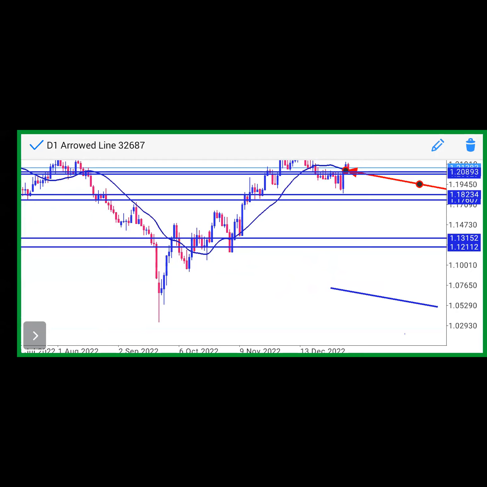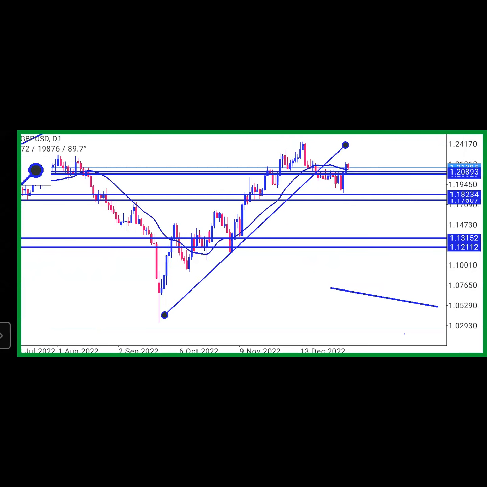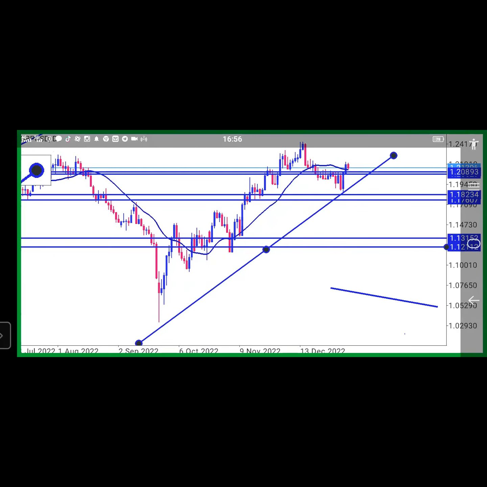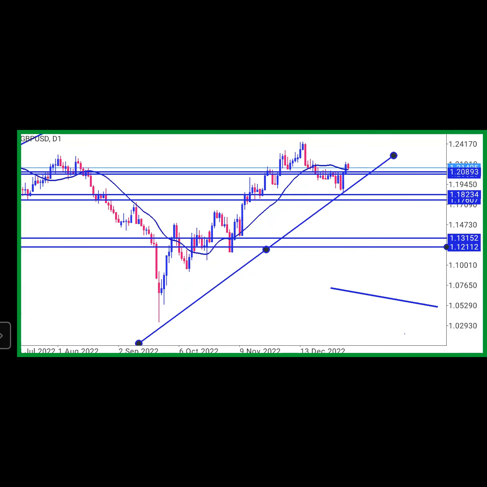So the market did something like this. Have you ever noticed that sometimes inside a trend, there are more trends? True or false? Look at this particular trend line now. It's correct. But I could also do it like this, depending on the trend line time frame you're dealing with.